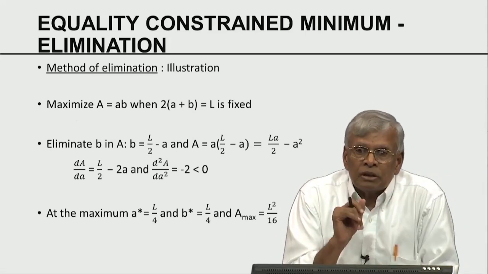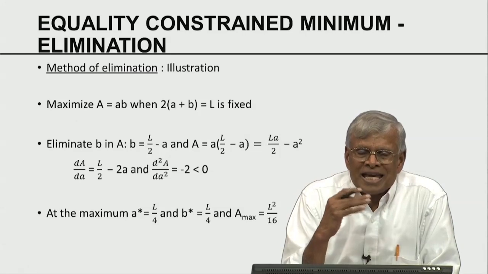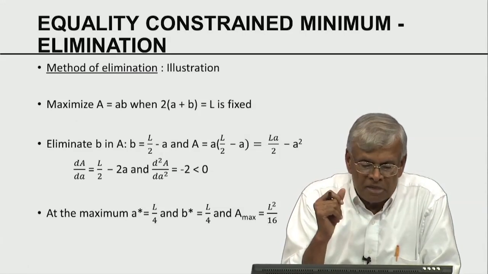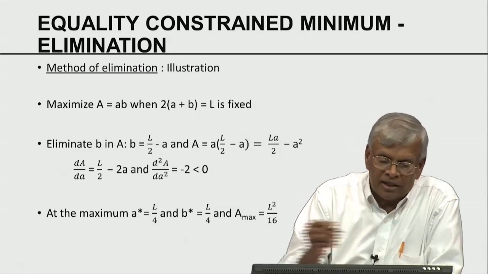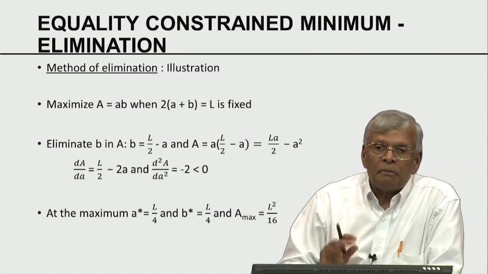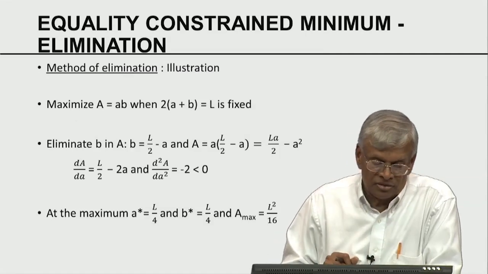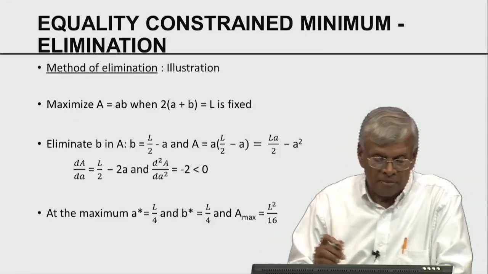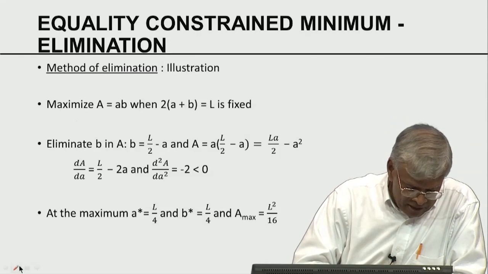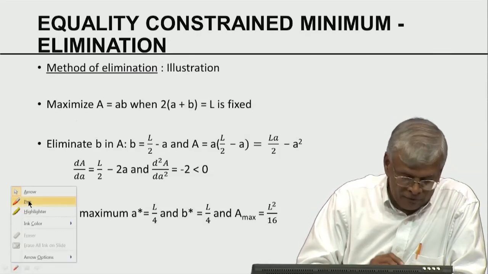Now, once we have talked about the conditions for the minimum, I am going to talk about equality constraint problems. This is simply an algorithmic process. I am going to illustrate that by an example. Let us suppose this is a problem we generally do in univariate calculus. I am sure every one of us would have done.